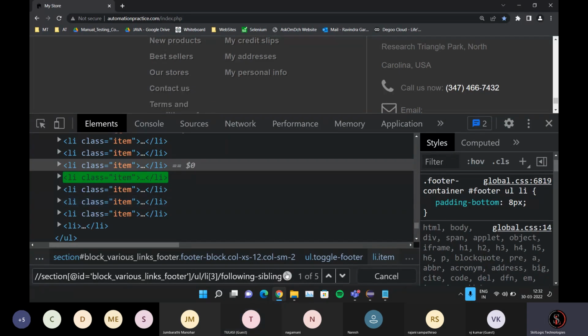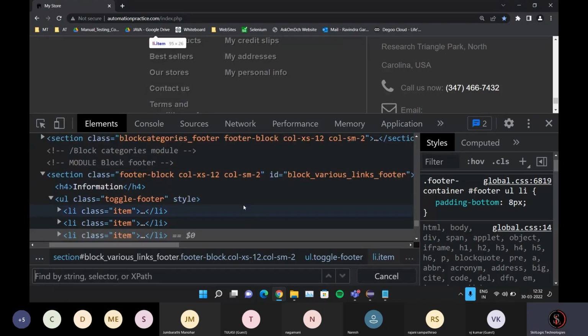So we navigate from parent to child using single slash, and we can also navigate from child to parent. How we can navigate, we will see. Not using double slash. Double slash is used to identify any element within the document. That is nothing but relative XPath, which starts with a double slash. We are directly identifying the element anywhere within the document with certain properties. I want to identify an input element with certain attributes anywhere within the document. That is the reason we are giving double slash. Now, if you want to go back from child to parent, how can we navigate? We will see that example.